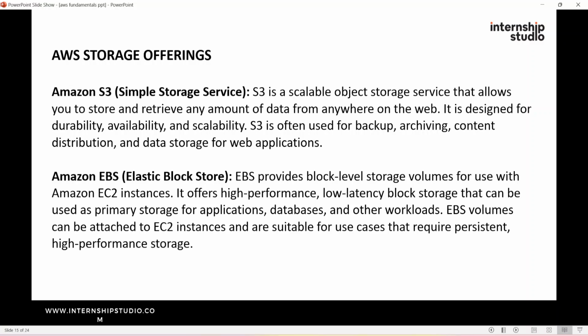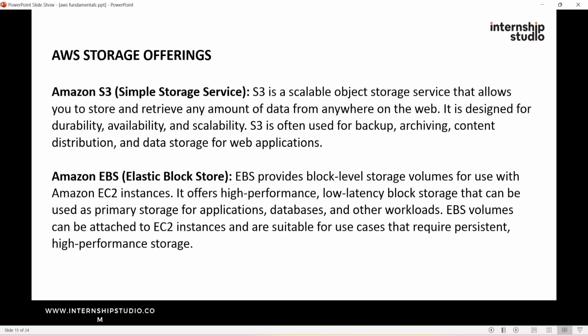Scalable means it will scale according to the needs of the user. If I want 100 GB or 1000 GB, you can scale to whatever storage you want. It allows you to store and retrieve any amount of data from anywhere on the web. It is designed for durability, availability, and scalability.